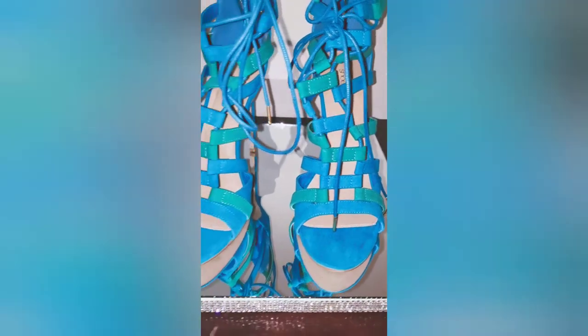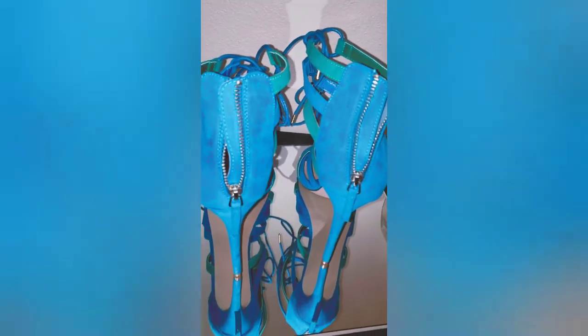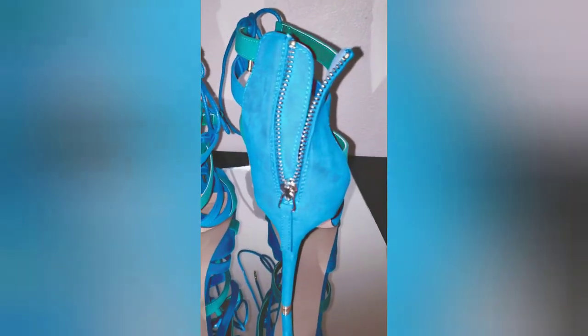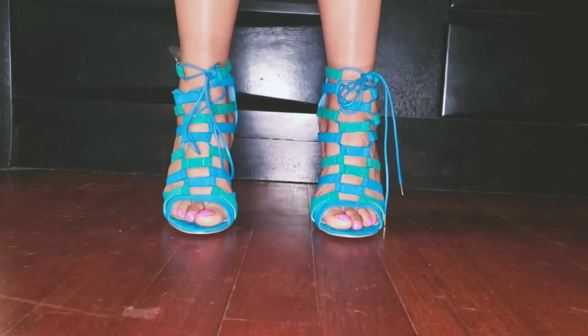First up, we've got a pair of shoes from Shoe Dazzle, size 11 — that's what I wear for most of these. I grabbed these from the 2019 Shoe Dazzle collection, I'm about 100% sure. At first when I wore them I was not confident because they're so thin at the bottom, but I'm going to try them on — it's been a while since I've actually worn them.